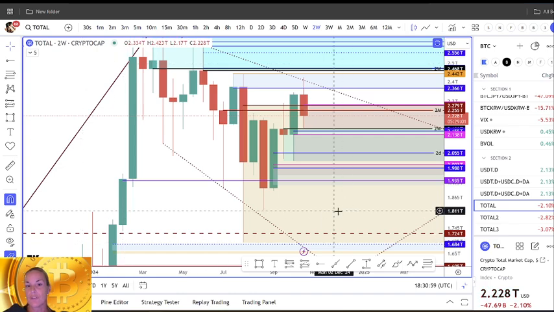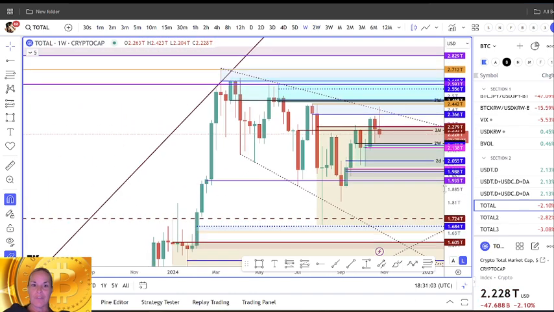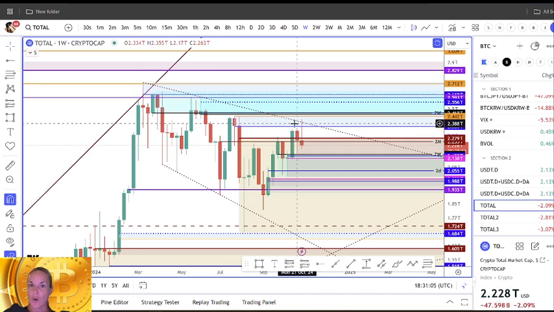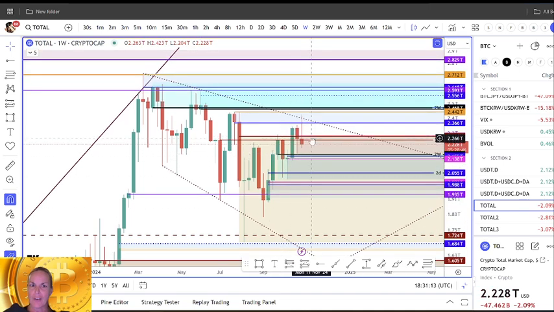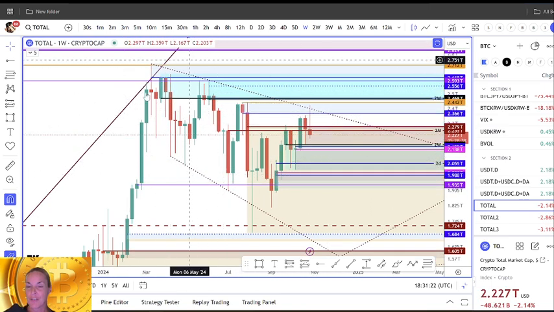So obviously total is the strongest because Bitcoin's been the strongest. But relatively compared to the Bitcoin chart, this is obviously a lot weaker. We're still holding inside that broadening wedge. We've got the 2 months demand, a 2 week demand a little bit lower, and a 5-day here. So it's looking for support to be found through that level for another push. But it's difficult, and again a pity because this isn't showing that same strength as Bitcoin.